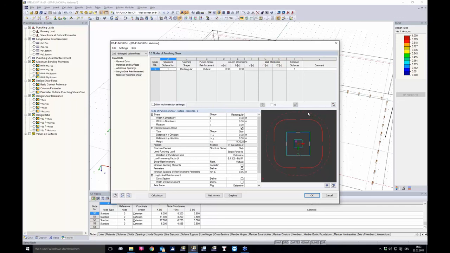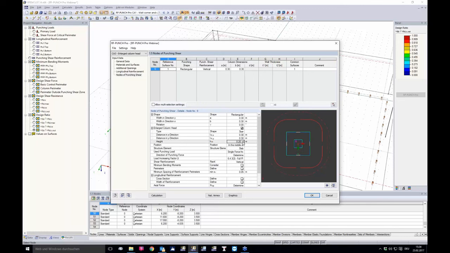So now we are 30 centimeters below the slab, and as you see now, this is a dashed line. This means the critical parameter of the punching of the column through the column head is outside the critical parameter of the column head through the slab. So this punching shear wouldn't make any sense, and it's not necessary.